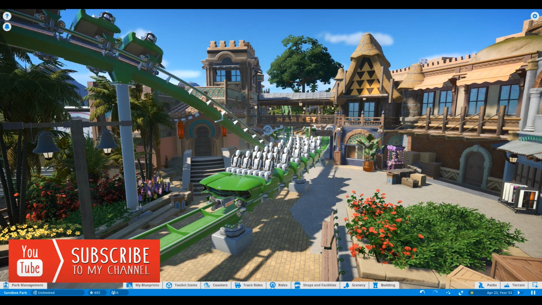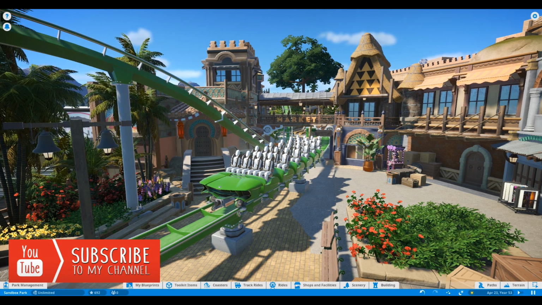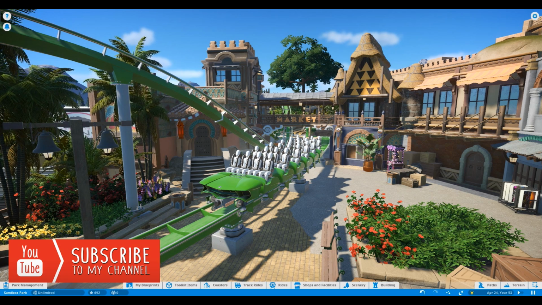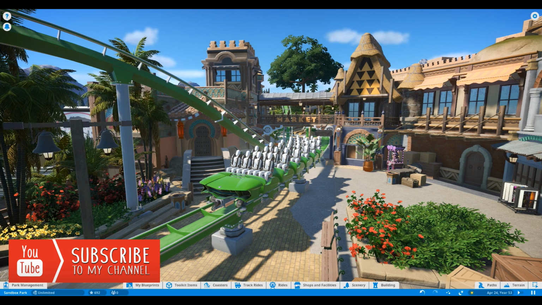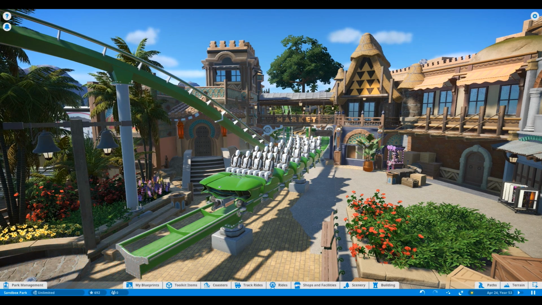Update. Apparently you guys must have reached the 25,000 kilometer track length that we had to get for Frontier to release this F25 coaster.